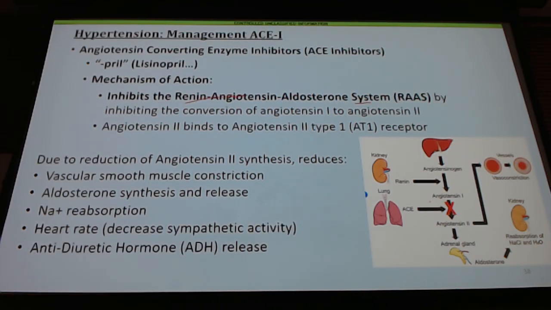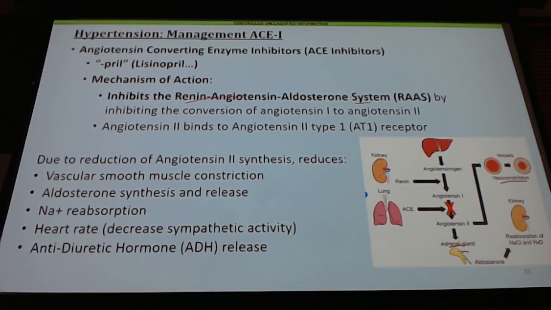So this conversion of angiotensin 1 to angiotensin 2, it works by blocking the effects of angiotensin 2 that leads to the vasoconstriction of the blood vessels directly. But then it also blocks the reaction of the adrenal gland producing aldosterone, which then affects the kidney function and that reabsorption of sodium and water, the sodium ATPase pumps. So there's a couple of ways that the ACE inhibitor works to lower your overall blood pressure.